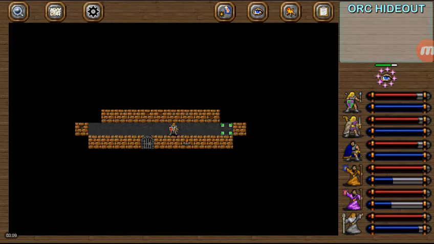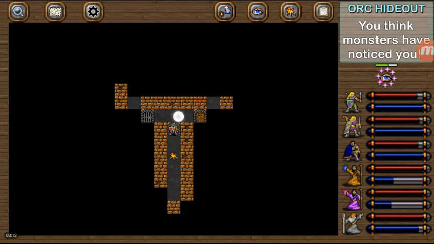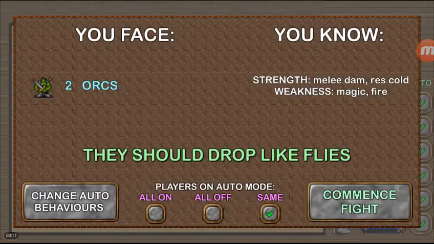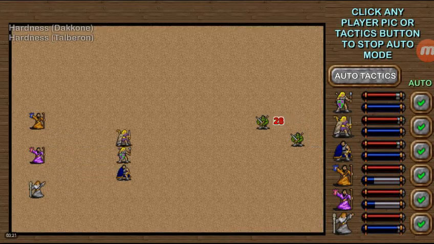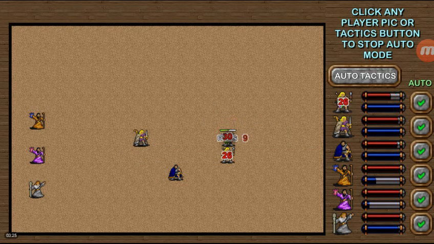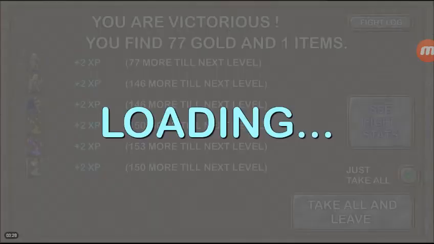And everybody else, I'm going to leave their talent points alone for right now until we get back into town and use a trainer. And 2 orcs. They are jumping fairly quickly.